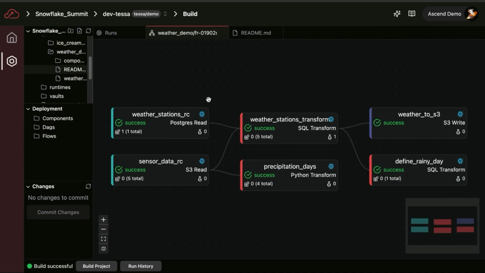And I'm already back at my flow. It has completed. It looks great. Everything's green and successful. I did run this flow manually. However, we do have orchestration and scheduling using automations. That allows for completely custom configuration, as well as a library of automations that you can use. So this is based on sensors and triggers. And next week, really exciting, Nanda's going to cover that in more depth.